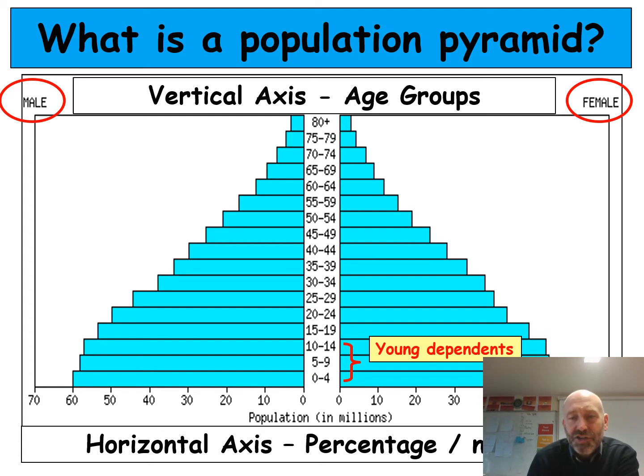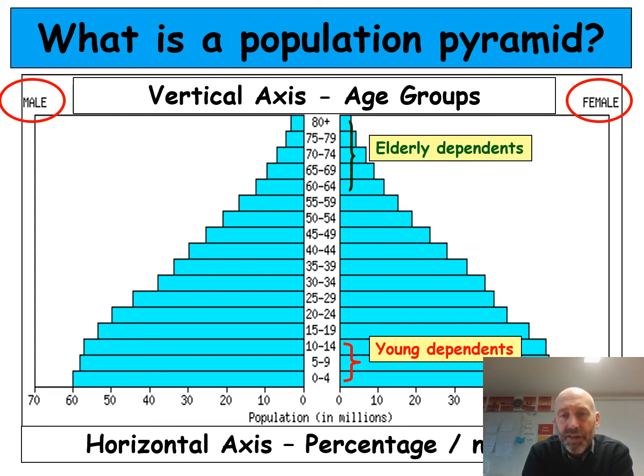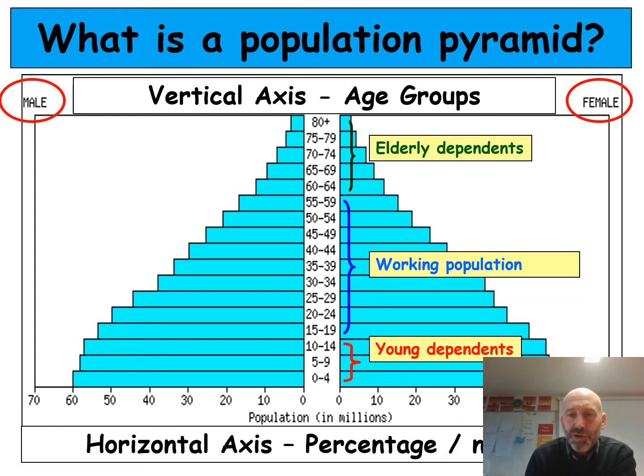And it's split into sections. The ages 0 to 14 tend to be called young dependents, because they are still dependent on the working population for education and money. Then you tend to get a group called the elderly dependents. They tend to start being dependent on society in terms of pensions, and also maybe for healthcare and care. And then the central section is what we would call the working population. And when we've looked at migration in the past, this is the general age range where people tend to migrate, especially in the younger part of this, and so that can then increase the birth rate.